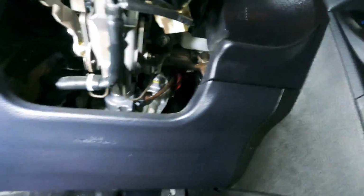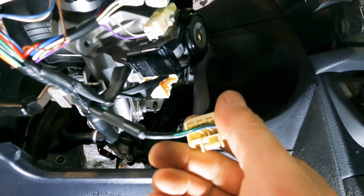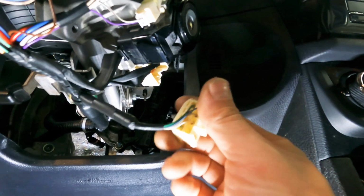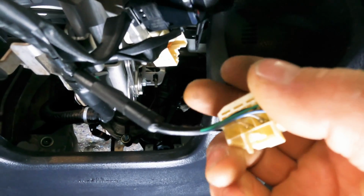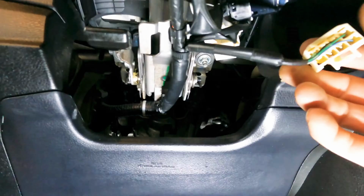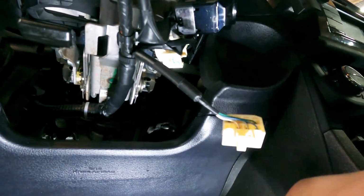All right, so what we need to get to, if you could see, is the ignition plug right here. You've got thin power wires there, so we gotta be careful where we get our power. I think that white's gonna be power, but it's thin. So I'm gonna run one of my powers here and then the other down to the OBD2. We'll split the power so we're not pulling all the power on one circuit and one thin wire.